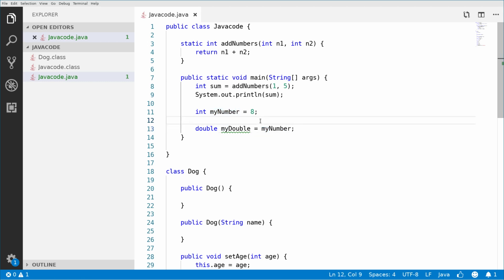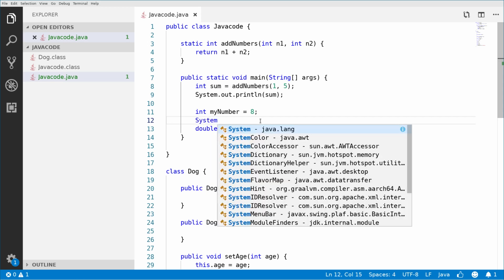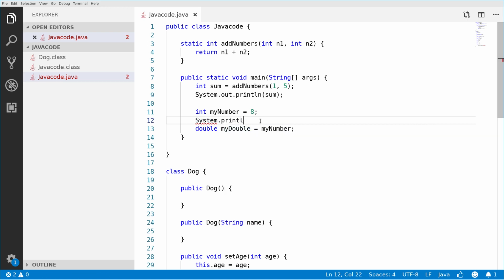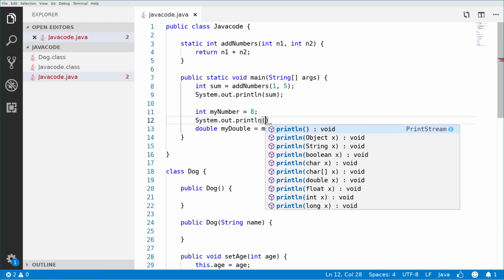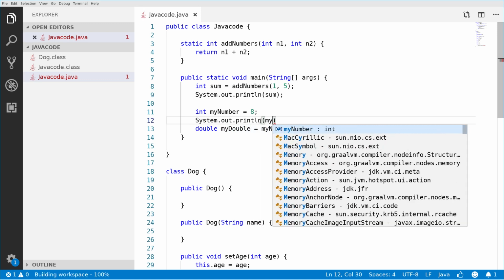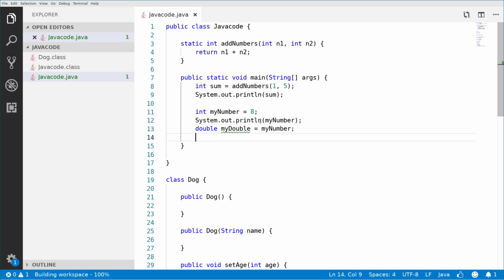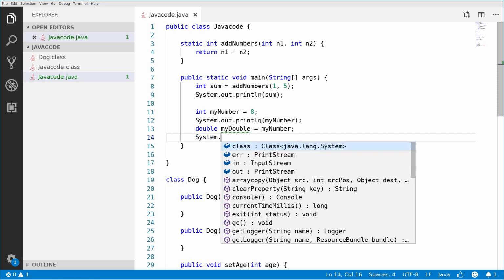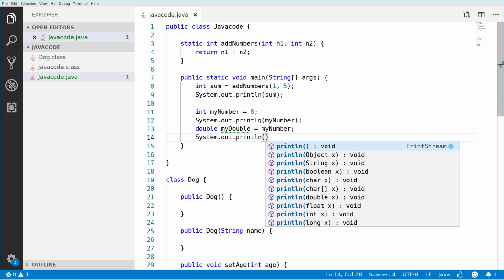So after here we're gonna say system dot out dot println, and as a parameter I will pass my number. And after we assign that into my double, we do the same: system dot out dot println, and I'll pass my double.